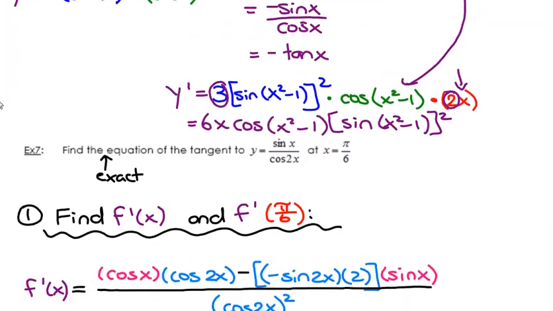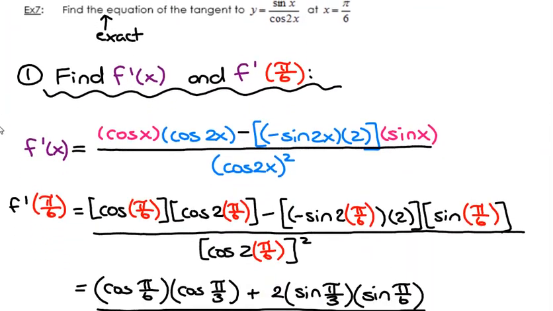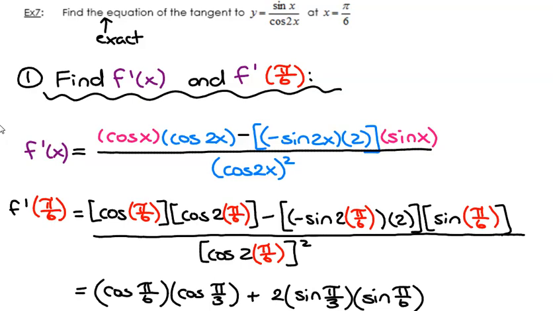So obviously, we always ask this question. Find the equation of the tangent, and let's just be a little bit extra and make you do it to the exact answer. No calculators. Or maybe calculators, if you have a good calculator. Find the equation of the tangent to, and then they'll give you a certain function, at x equals pi over 6. Okay, so we've done this many, many times before. The only difference is now the f at x, the original equation, is going to have some trig. Okay, and that's fine. So let's take the derivative.